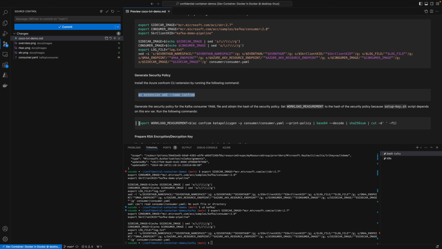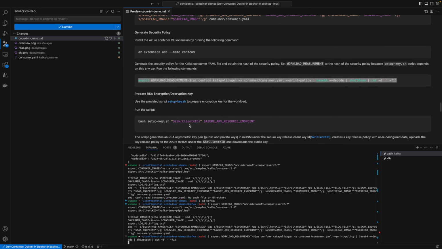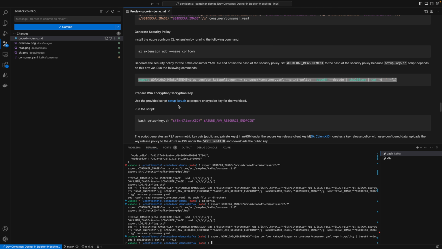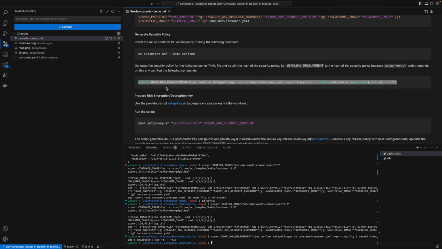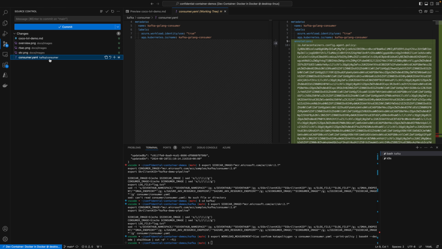Let's see. This is going to pull the container images and do some calculations as well. Okay. And with that out of the way, we should have the policy here.